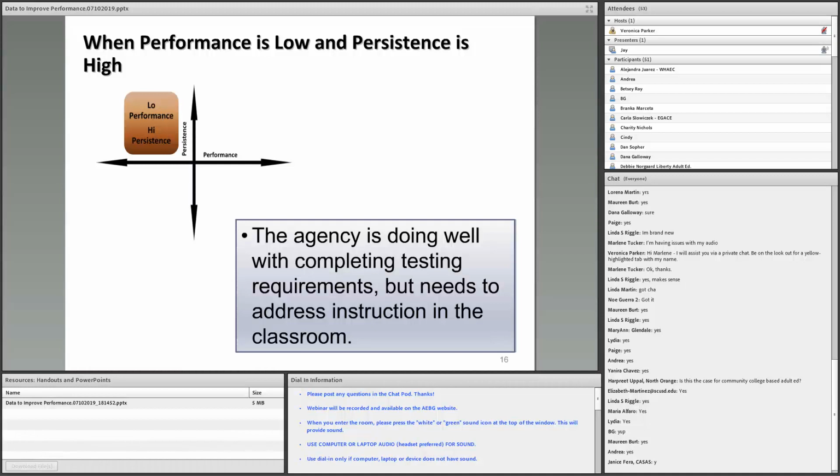You could potentially do data cleanup. You could potentially make sure everybody gets pre and post tested. If you did so, that would probably be good, but that would not necessarily be the solution here, because in this example, your persistence already is looking good. So if your persistence is already looking good, then by definition, you must already be doing pretty well in terms of data cleanliness. You must also be doing pretty well in terms of getting students pre and post tested. So you could do that, but that would not be the recommendation based on where you fit, because we already know you're doing okay in those areas.